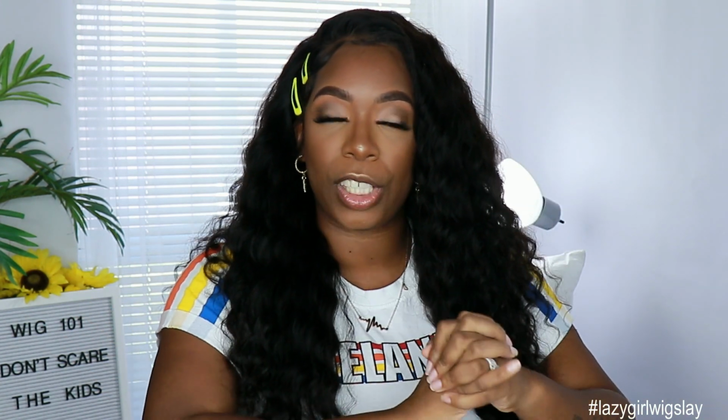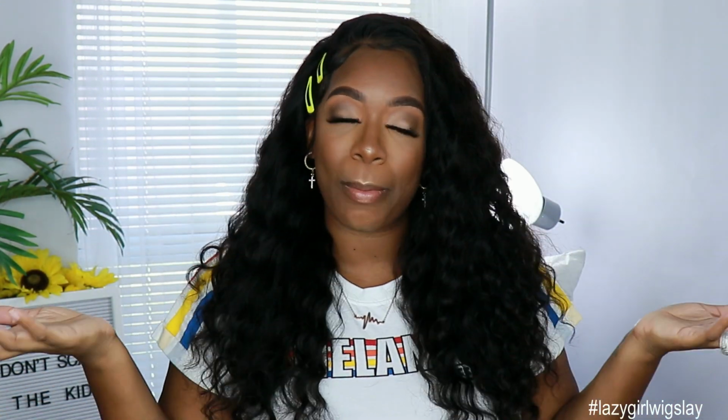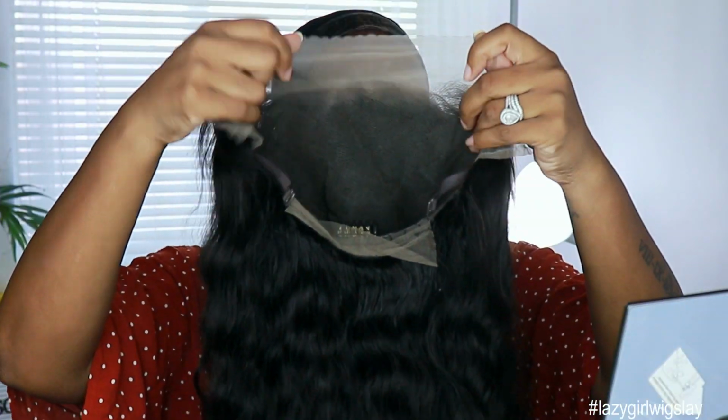Now I'm going to go ahead and insert some footage right now of me laying this unit down. It literally took me about 5 minutes to put this wig on because I was not going to do anything crazy. You guys know I'm a lazy wig wearer, okay? I want to do the least amount of work possible, okay? If I got to do too much work, I don't want to do it. But let me go ahead and insert the footage of me laying this unit down really quick, and then I'll come back and tell you what I think about the unit, okay?